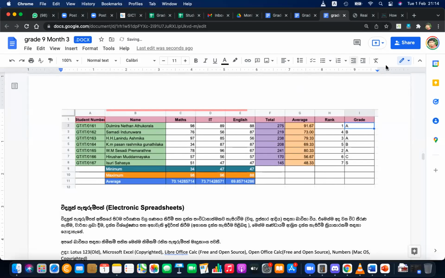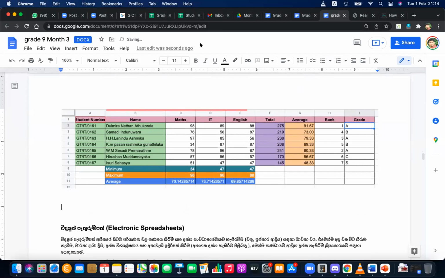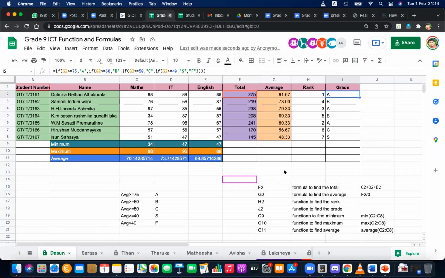Then after inserting this image, please write the questions that I have sent. They are in the sheet here. Write the formula in front of each.